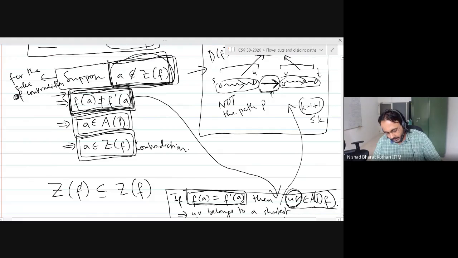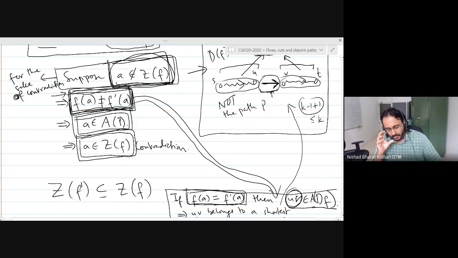So there is some explanation which I had omitted and I had gotten confused because of the same reason, right? So the flow has changed. Now, how can you change the flow? What does it mean that you change the flow on a certain arc going from F to F prime? How can it be the case that F of A is not equal to F prime of A?